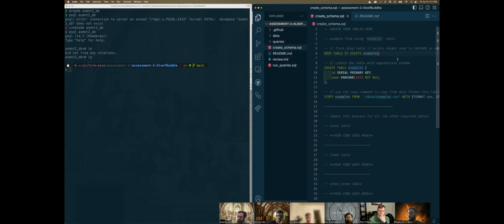\d. Yeah, so \d, if I do just that, it'll tell me all of the tables it knows about, including some tables that aren't really something I'm going to work with directly. It's a sequence. It's something to keep track of the primary keys. But I could do \d and then the name of the table, and that'll tell me exactly how the table was defined. It's maybe more information than I need, but it should match exactly with the schema we created here.